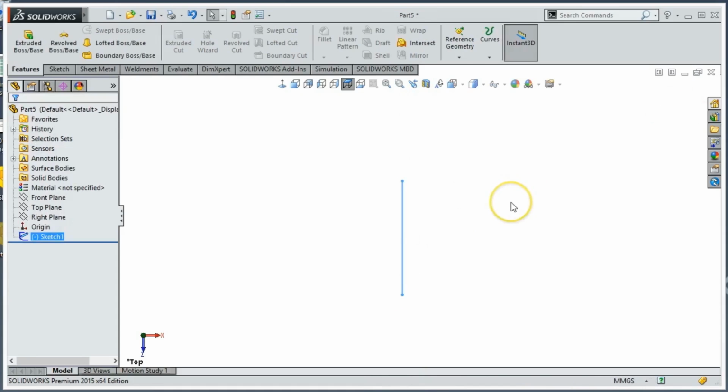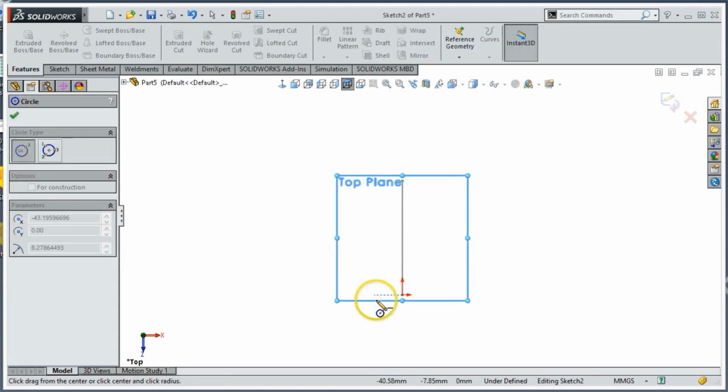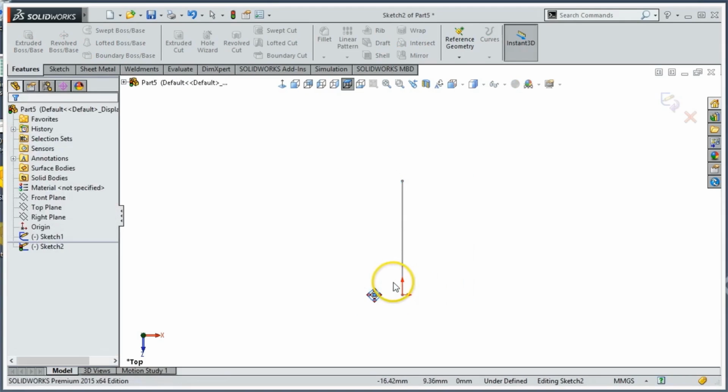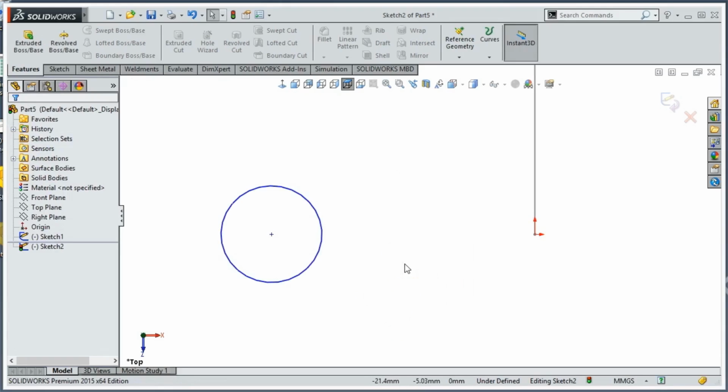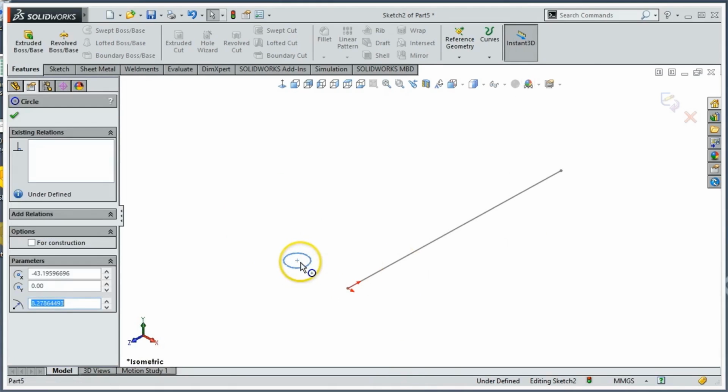In my case, what I'm going to use, I'm going to create two different sketches. One, I'm just going to create the path that I want the spring to follow. And my second sketch is going to be the profile of my spring. So in this case here, I'm just going to draw a circle with a line. I'm not going to worry about dimensions, placing any of that. You get the point here. Just shrink that up a little bit.